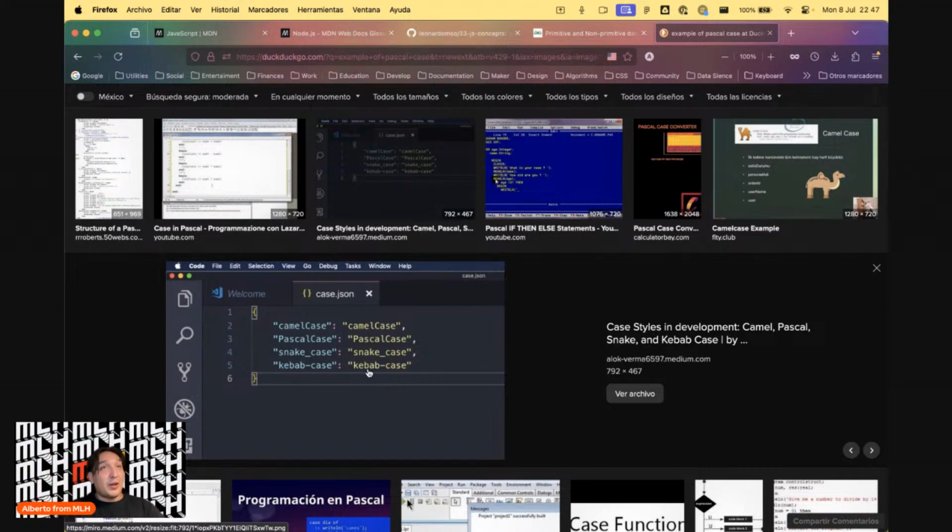This is, for example, for HTML. In HTML, the kebab case is the standard. If you do CSS, exactly the same. The correct way to name things that are two words together is kebab case. The snake case works perfectly for Python. It's a standard, very frequently used. The Pascal case and the camel case are really similar. The only difference is that camel case starts with lowercase and Pascal case starts with uppercase.